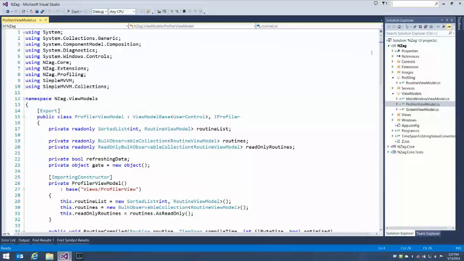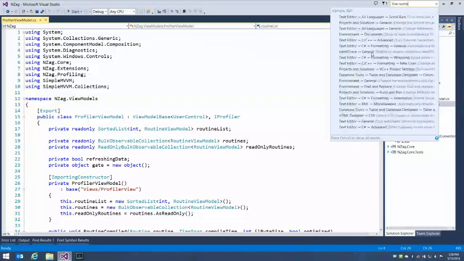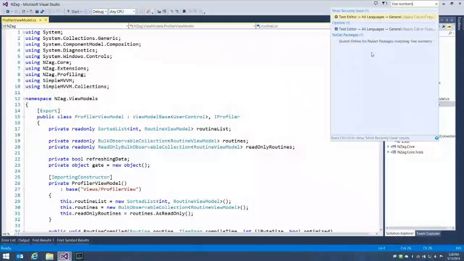So I'm going to press Control Q, and one of the things I'm always looking for when I start a new instance of Visual Studio, especially in the older versions before I had roaming settings when I logged into Visual Studio and had a connected IDE, was to turn on the line numbers. Right? And I could never remember where that was. So now with Quick Launch, I can just say, go find line numbers, and it's right there.